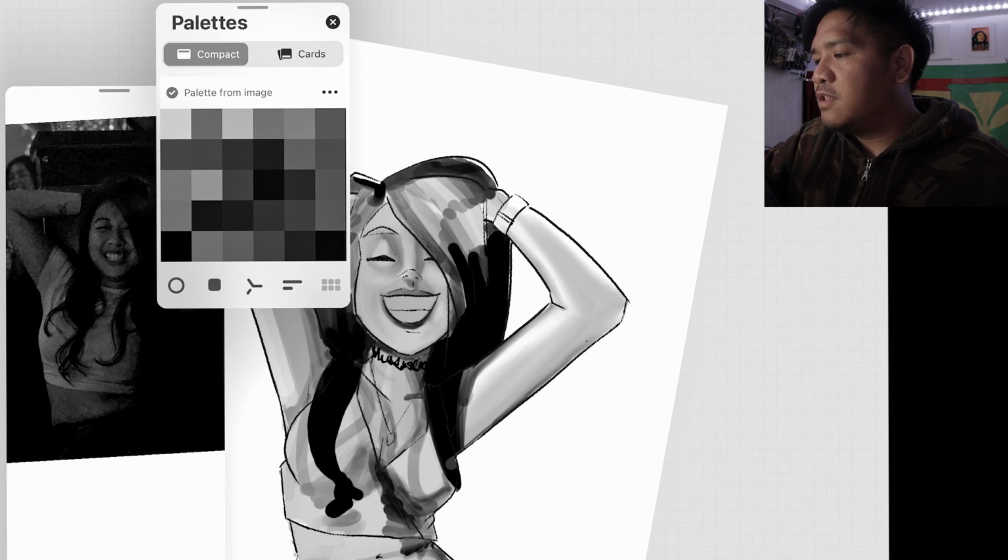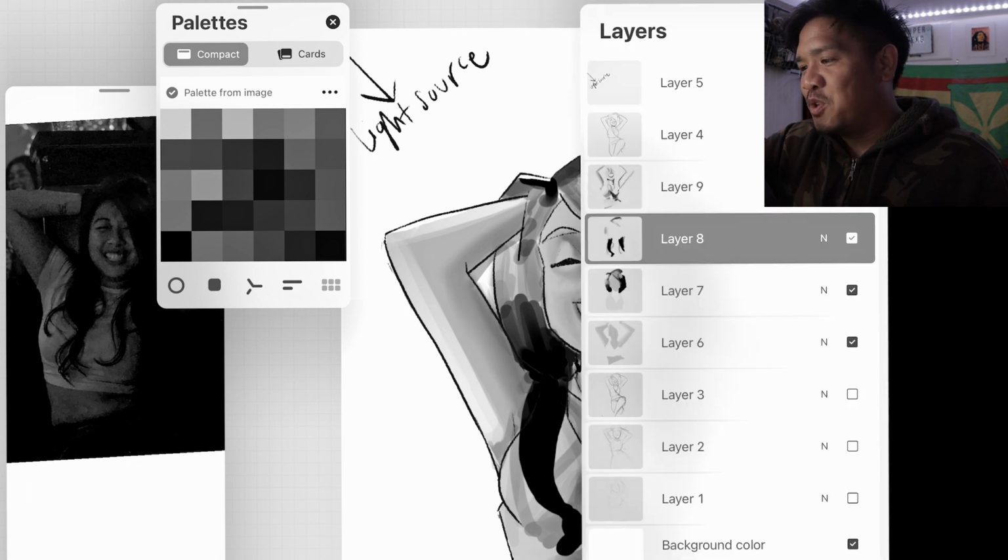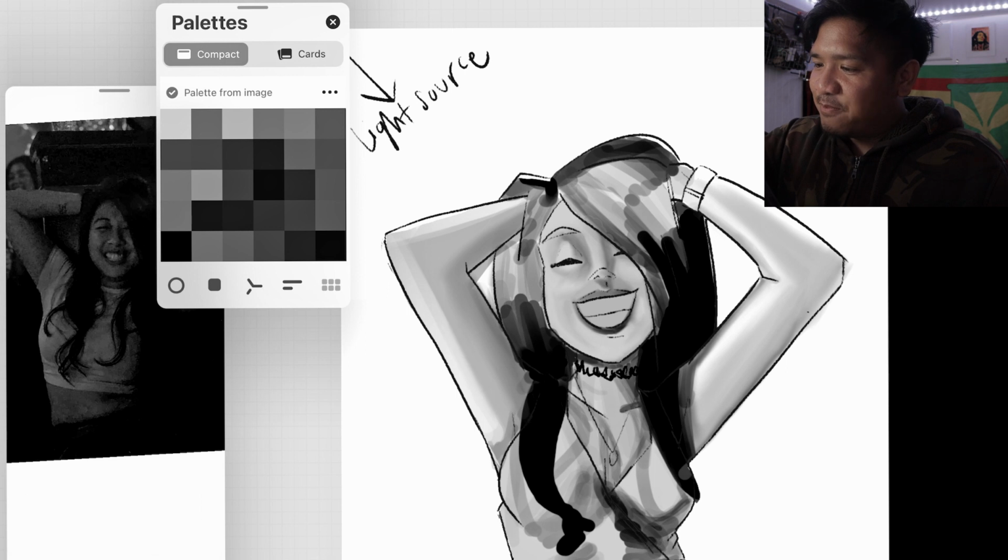If you want to be an artist, through all the times that some pieces you're going to be like, oh gosh, that piece sucks. But those pieces that you're like, oh, I hate that one, those are the ones that will get you to the one where you're like, oh, that piece was really good. It just takes time and practice, and you draw the things that you love to draw.